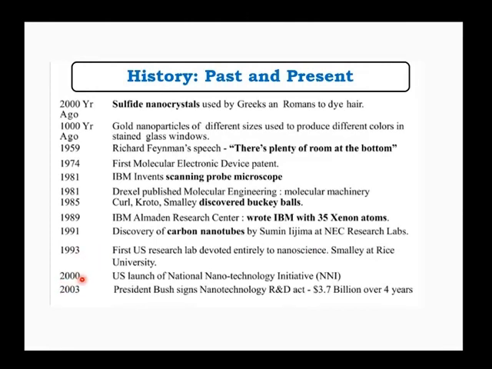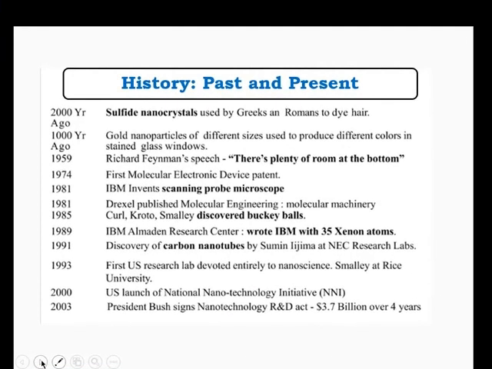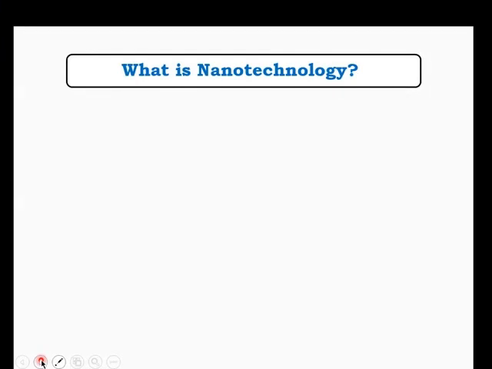In 2000, the US launched the National Nanotechnology Initiative, a very important decision by the US government, and that leads to present nanotechnology research, or we can say nanotechnology R&D. And in 2003, President Bush signed the Nanotechnology R&D Act of $3.7 billion over 4 years. That was a big investment signed by President Bush in 2003.